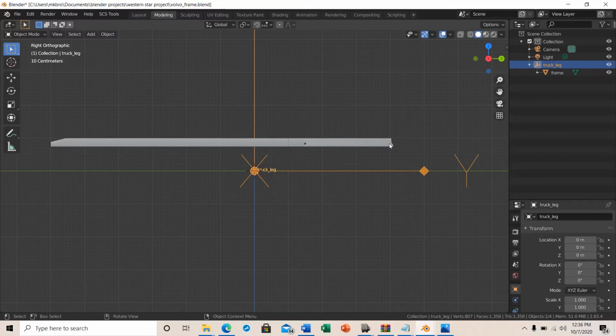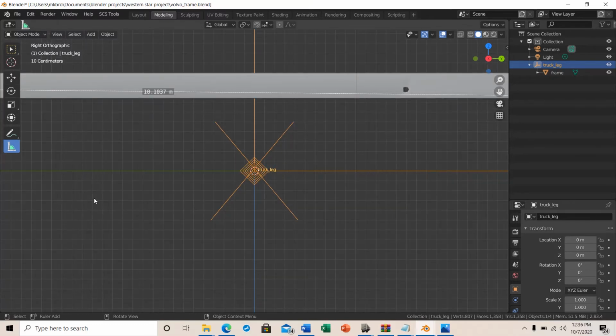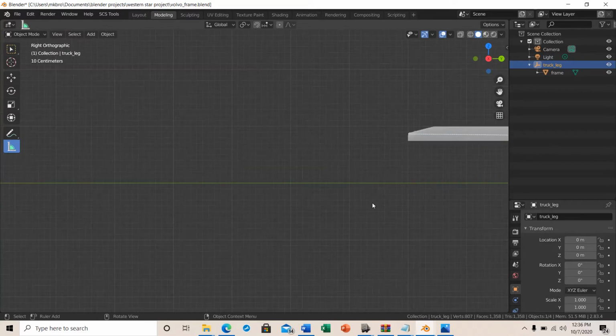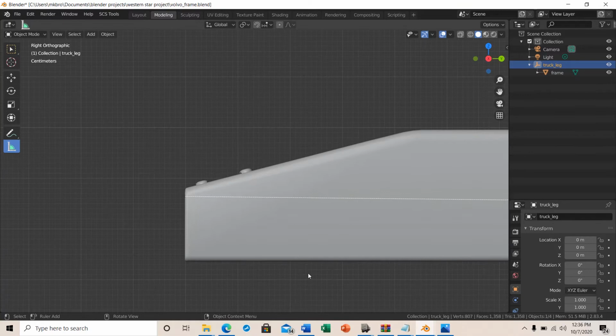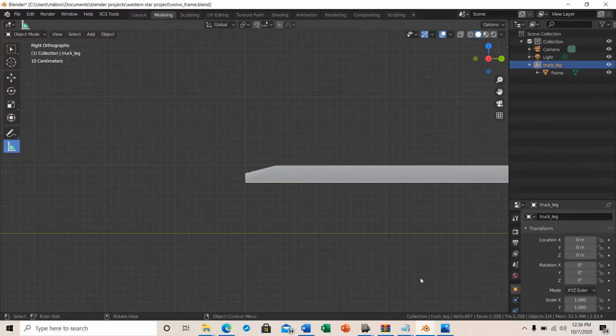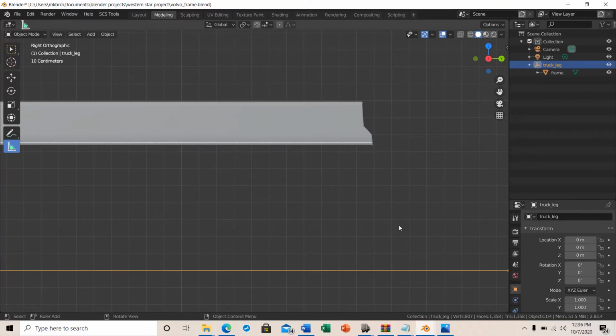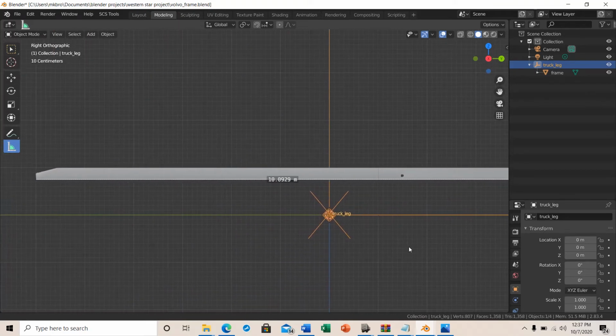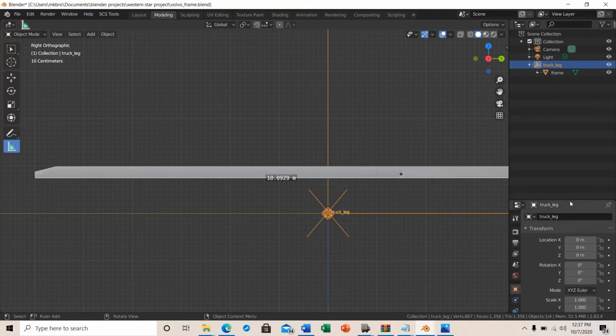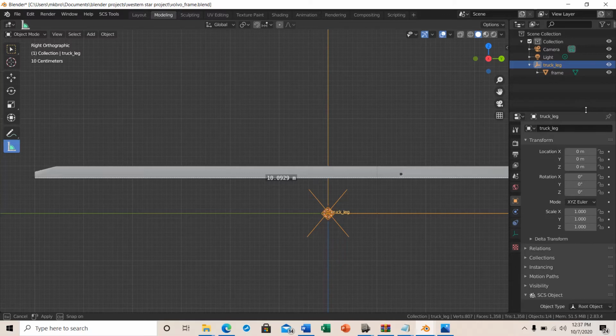So if you will measure the frame and find out how long this frame is, you can go over here to this tool here, and this is your measuring tool. And we can just measure the length of this frame. And to get it more precise, we can zoom in, and we can grab it. And we just adjust our ruler until we got the length of the frame. And so this frame right here is 10.09 meters long.